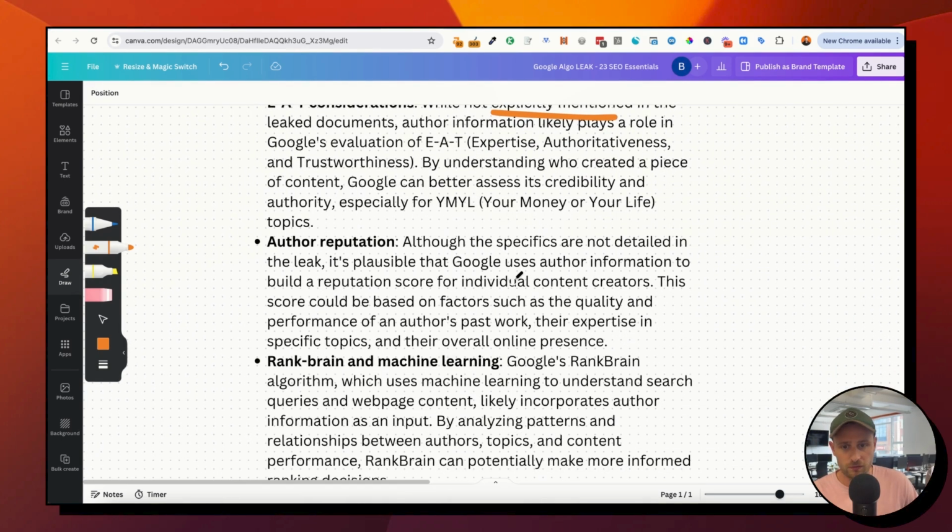Author reputation: although the specifics are not detailed in the leak, it's plausible, and again, this is a bit of a hypothesis, that Google uses author information to build a reputation score for individual content creators. This score could be based on factors such as quality and performance of an author's past work, their expertise in specific topics, and their overall online presence. So this is tying the off-page author signals with what's said on the on-page as well.